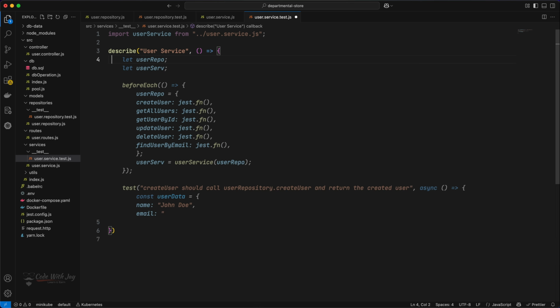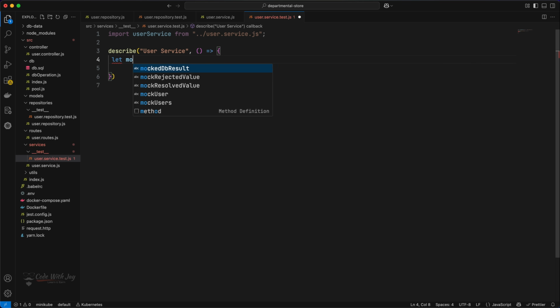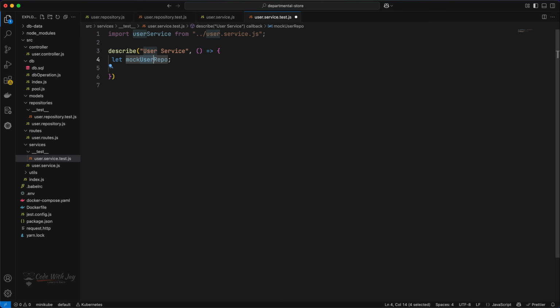So we can say let mockUserRepo, right? I would say mock user repo because it has to be specific, right? Rather than saying repo. Let's assume we are only using mock repo, and tomorrow we are going to introduce another repository. Let's say user service needs to access two repositories. Then how will we do it? So this is going to be a good convention, to be precisely specific about that particular file name or what module you are using. So that's why we're saying mock user repo.